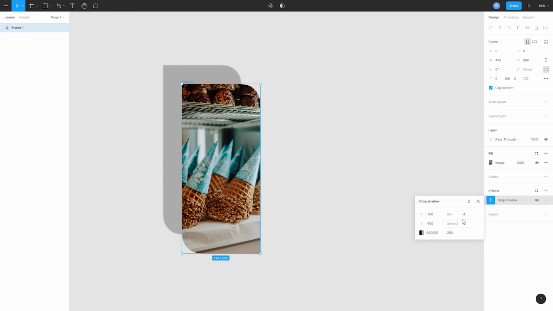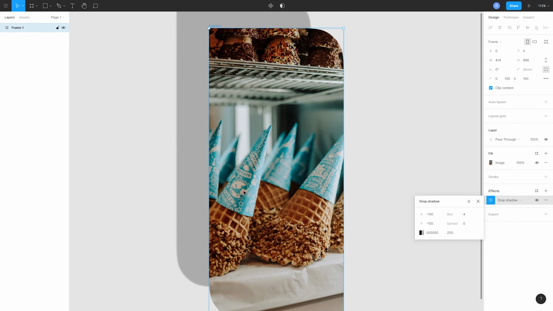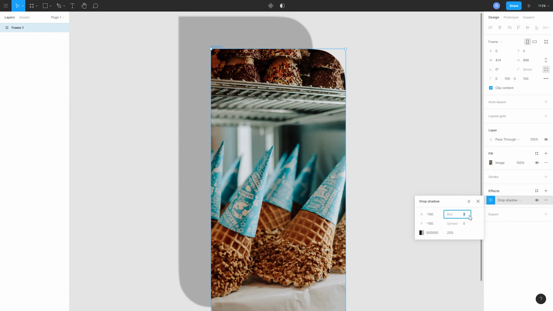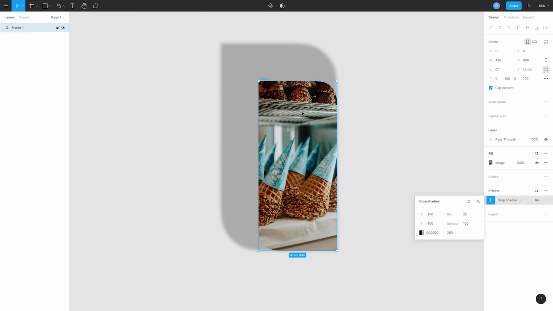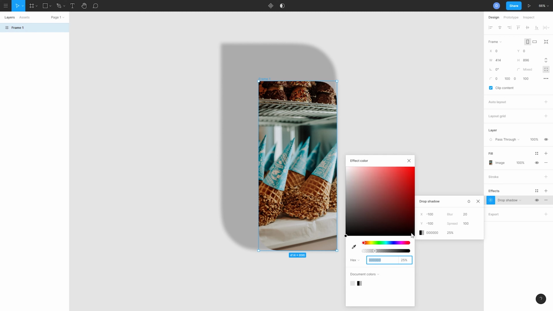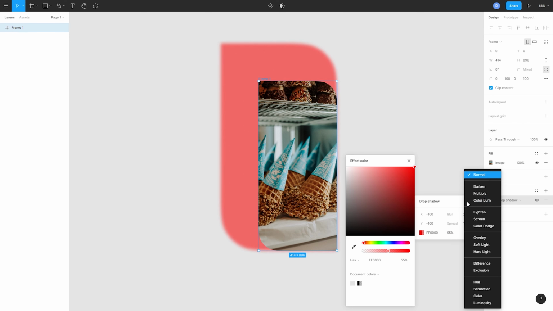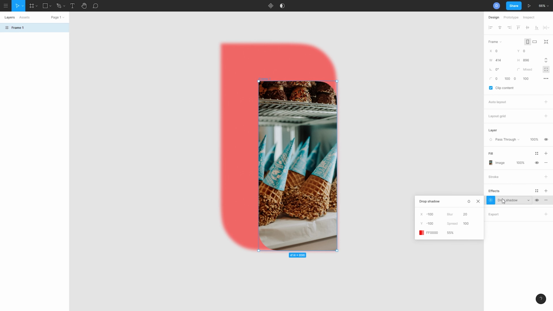That was the X and the Y property. The blur property is how out of focus you want your shadow to be. So I can change from 4 to something like 20, and that will make my shadow go even more out of focus. And the spread is how large you want your shadow to be. So I can change this from 0 to 100, and as you can see, it increases my shadow by a factor of 100 pixels. We also have the color of the shadow. I can change this from a black to a red, and I can also change the opacity. This is basically the same as we discussed for the fill and the stroke panel. We also have blend modes again. I'll again not go over these. If you want, you can read the article from Adobe to understand what these blend modes really do. And that is all about drop shadow.